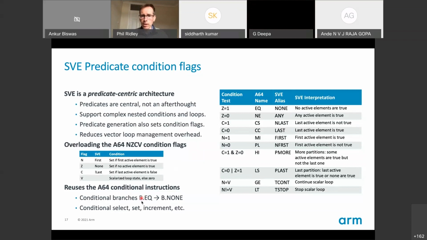So you'll see things like B.MI or B.EQ, that kind of thing. But it's just checking a condition flag, usually to make a decision around a loop.